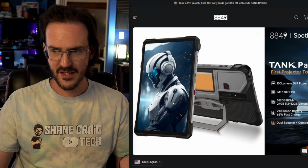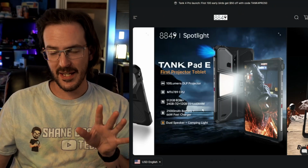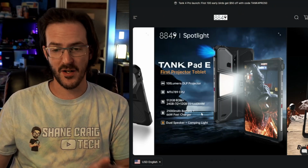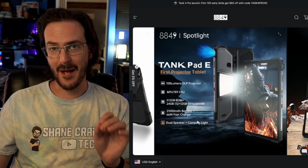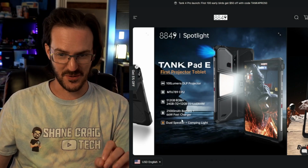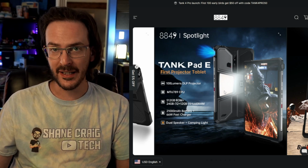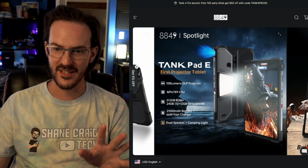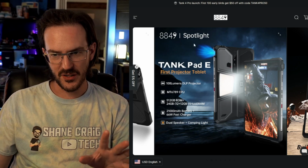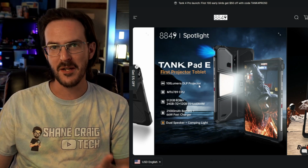That being said, not that long ago, I reviewed this tablet from 8849. This is the ThinkPad E, and it has some very interesting specs. A 21,000 milliamp hour battery is absolutely gargantuan. A camping flashlight that is extremely bright. This is not the LED flash on the back of your phone, guys. This is crazy. But the thing that actually really stands out for me is this 100 lumen DLP projector.